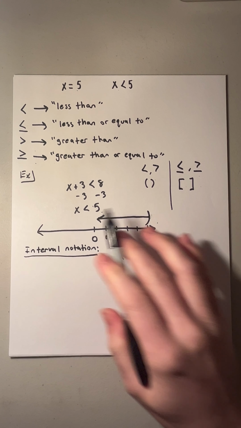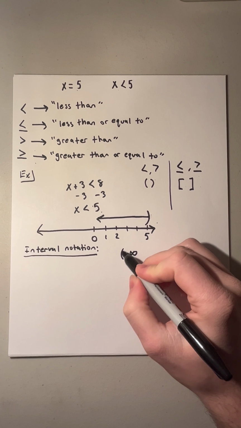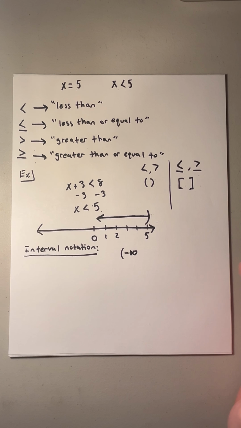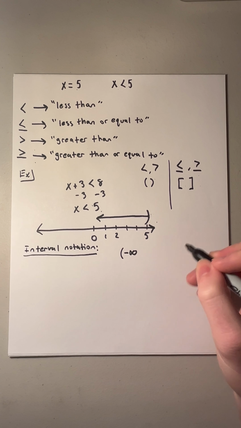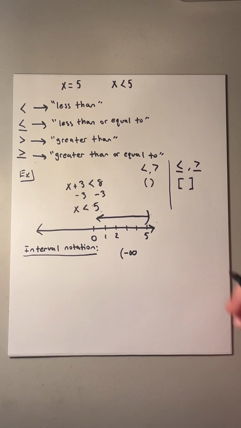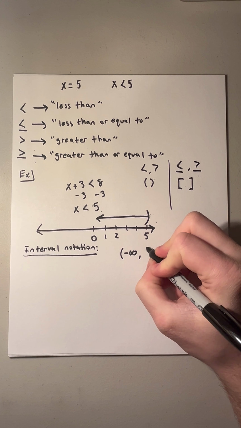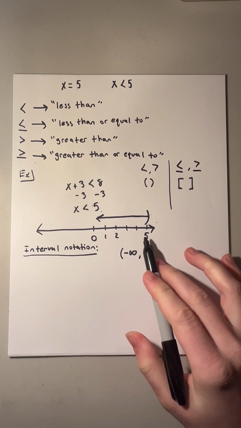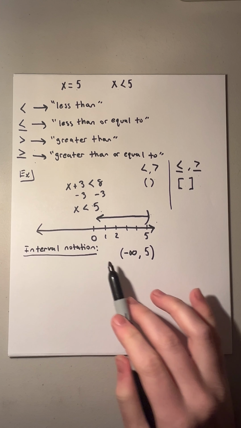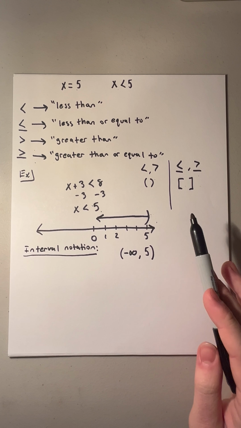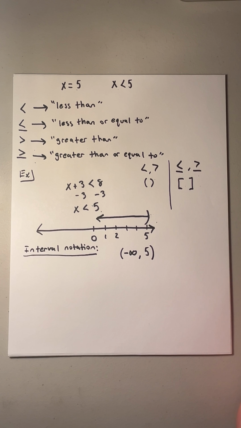Even if this wasn't an equal to sign, you always use a parenthesis on infinity, because brackets mean that you're including that number. But infinity isn't a number, it's a concept, and you cannot include infinity. You cannot ever contain it because it is infinitely ongoing. So whenever you have infinity, positive or negative, always use a parenthesis. With that said, comma, and then our next bound, our rightmost bound, is 5. We're going to use another parenthesis because it's not included, it is just up till 5. So our answer in interval notation would be negative infinity, comma, 5. For this example, this is just an inequality, not an absolute value inequality, but they're solved very similarly.